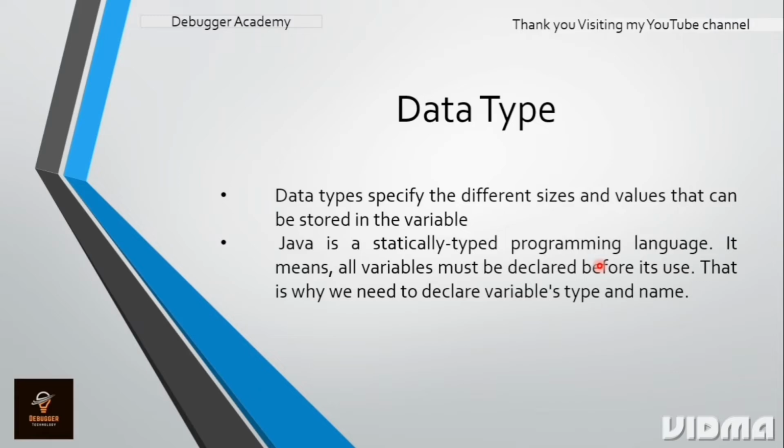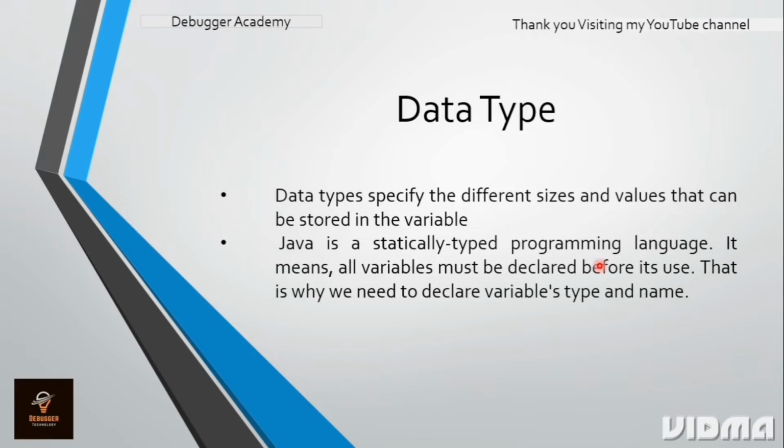Next is dynamically typed languages, for example Ruby and Python. These languages can receive different data types over time. Suppose I declare an integer value, after that we can change the data type of that value. So these are known as dynamically typed; they can take values at runtime, not at compile time. But a statically typed programming language cannot hold values of other data types. It is already known to the compiler.